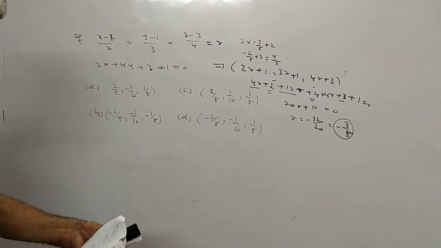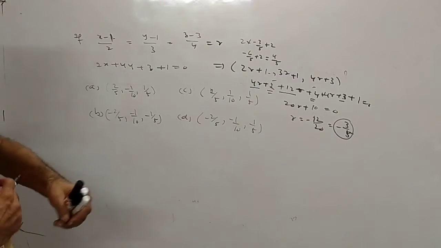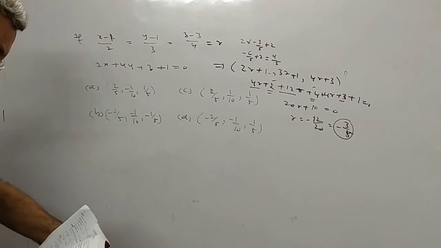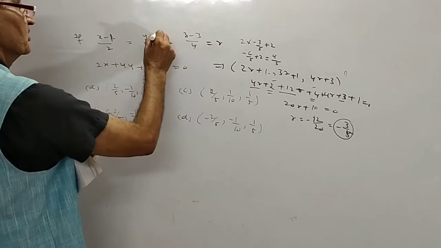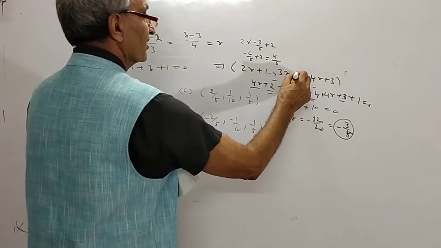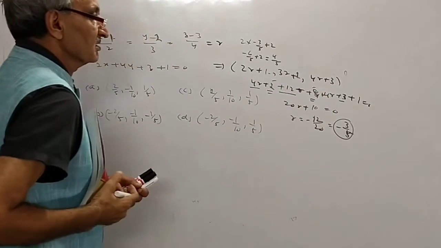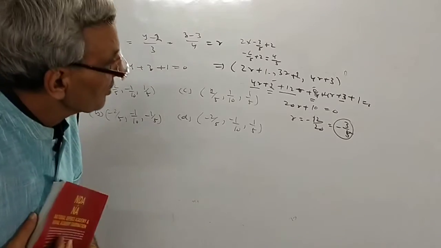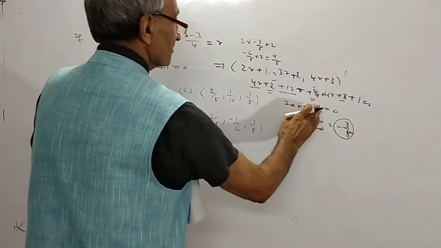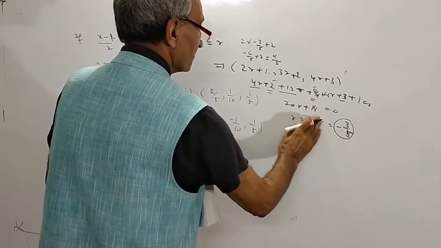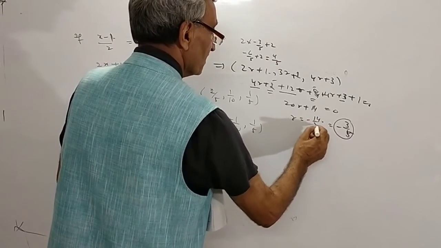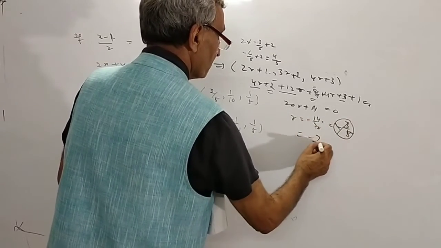4r plus 2, 12r plus 12r, this is equal to 2 here. Sorry friend, I made another mistake. This is equal to 8 here, and this is equal to 12, 14, this is equal to 14, this is equal to minus 14 by 20, this is equal to minus 7 by 10.